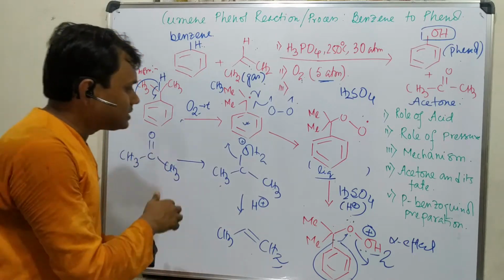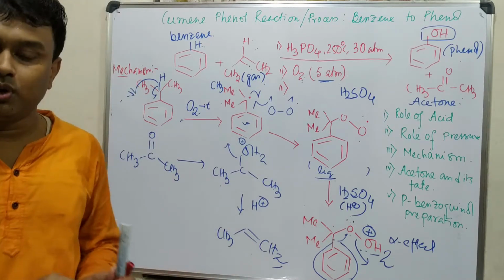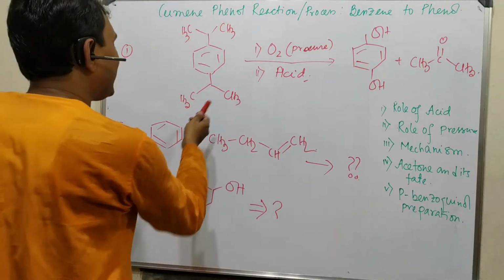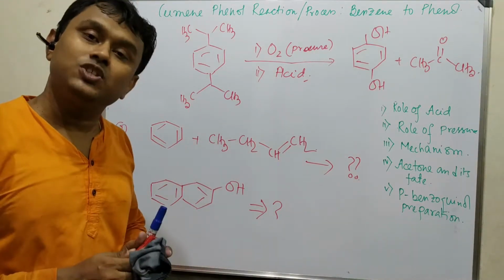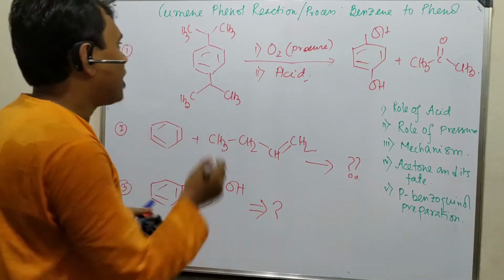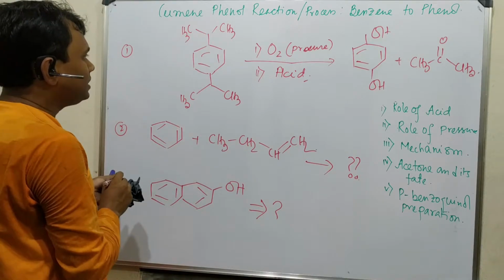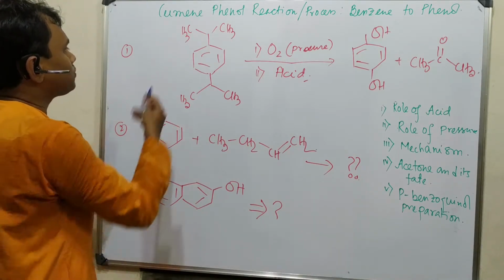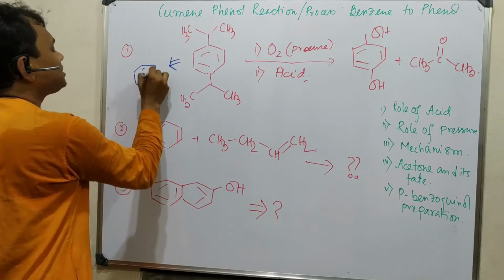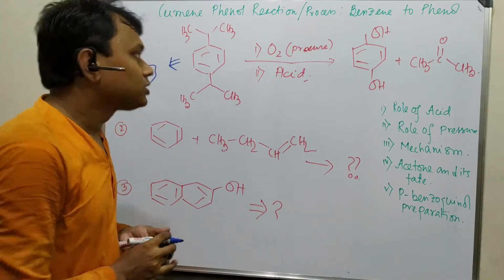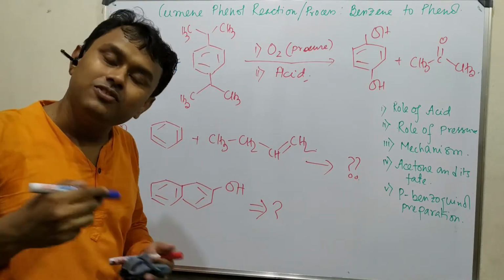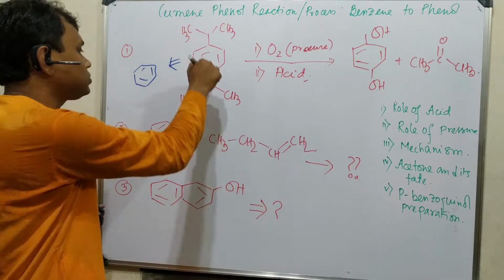Okay. So now let's discuss the p-benzoquinol. Okay, let's continue the discussion. So you can see, instead of cumene, meaning isopropyl benzene, we have taken diisopropyl benzene. Okay, how could this be obtained? This could be obtained from the corresponding benzene itself by dialkylation. Okay, so we know that alkylation of any benzene moiety increases electron richness. So in this way, this could be done.